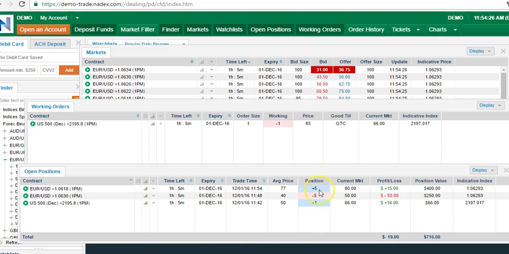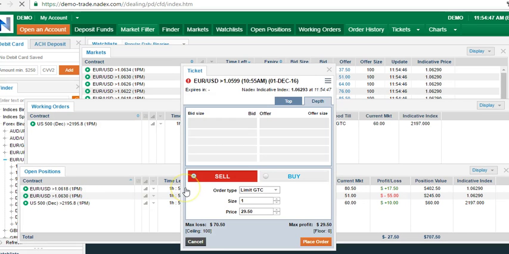So you can see right here, I now only own 5 of those positions, and my profit loss and the value of the position will be based on the 5 contracts. So I exited out of 5 right away at whatever price I got, and there you go. So I have those 5 still available. Now I can set different amounts for each one. So since I have 5 here, I will show you how that works exactly.